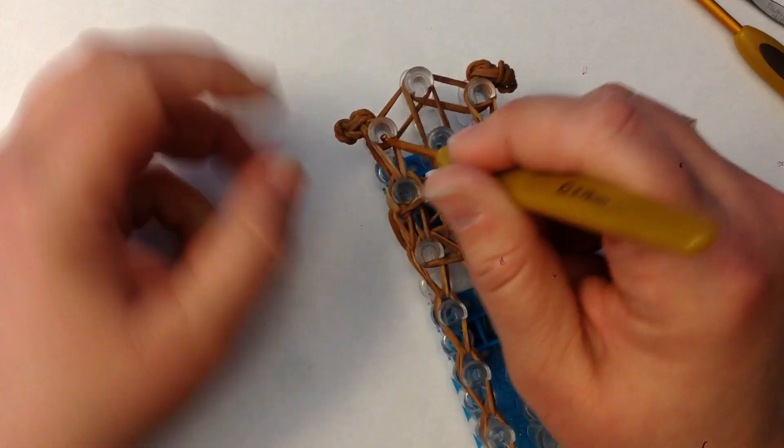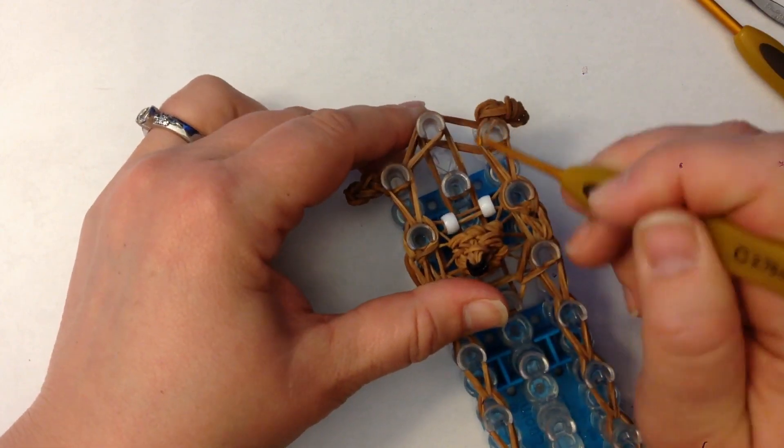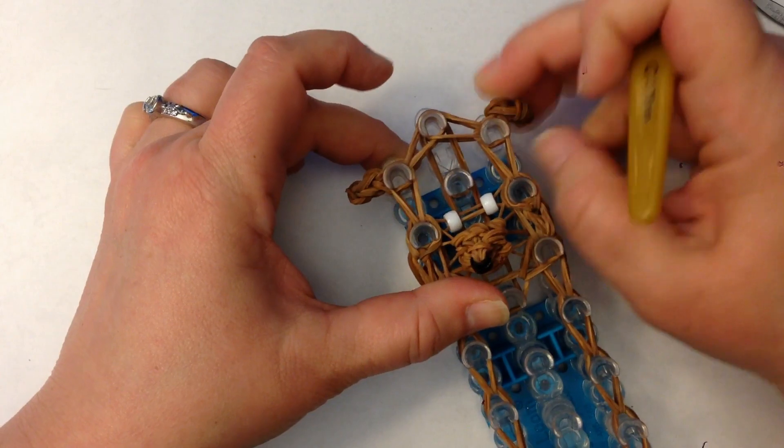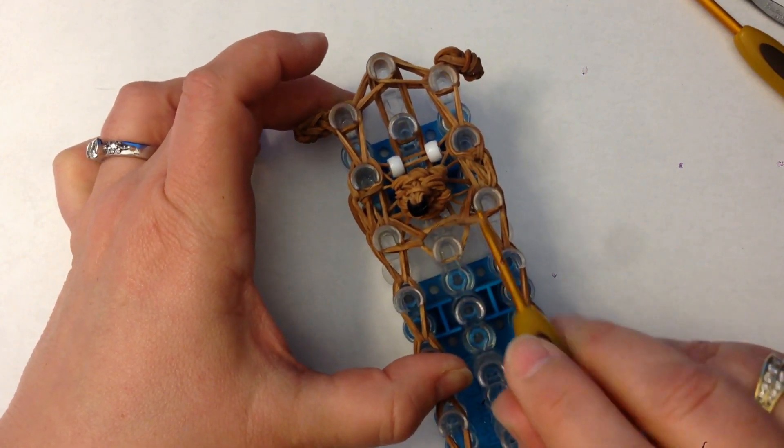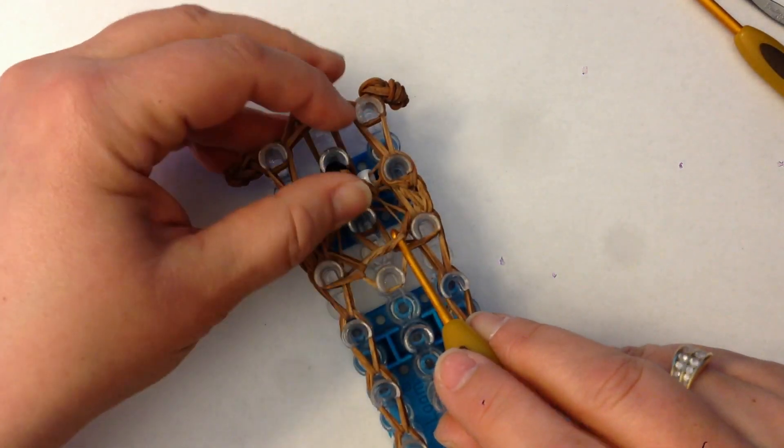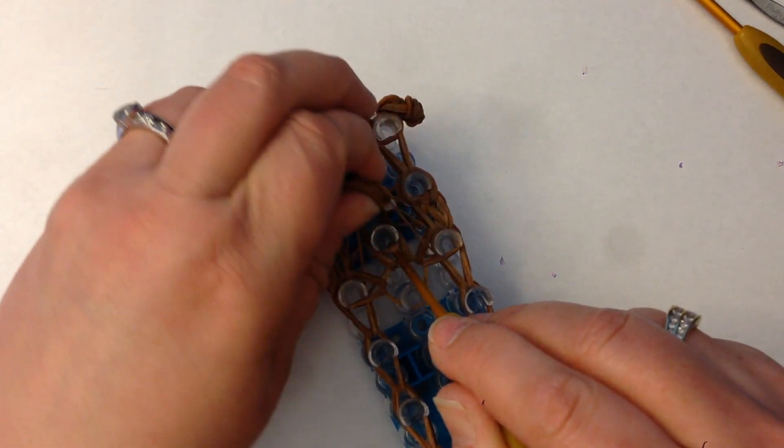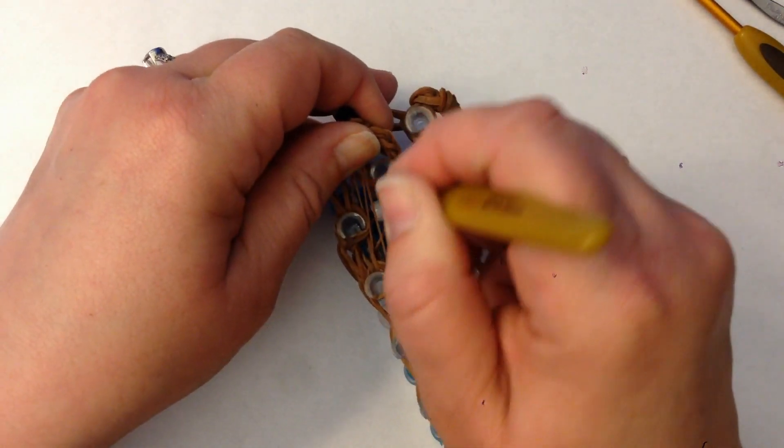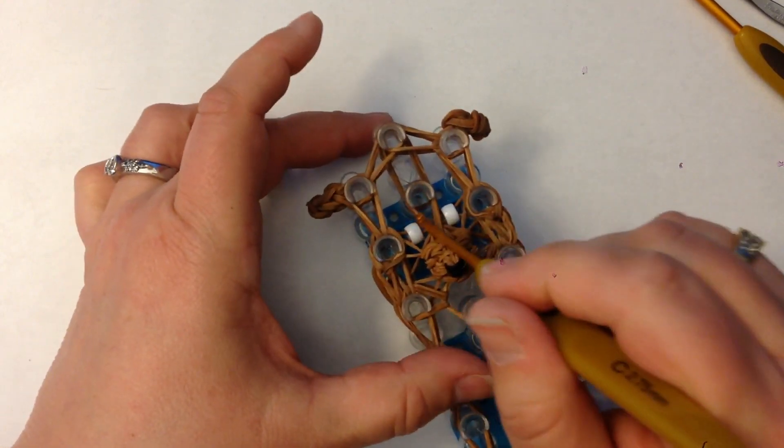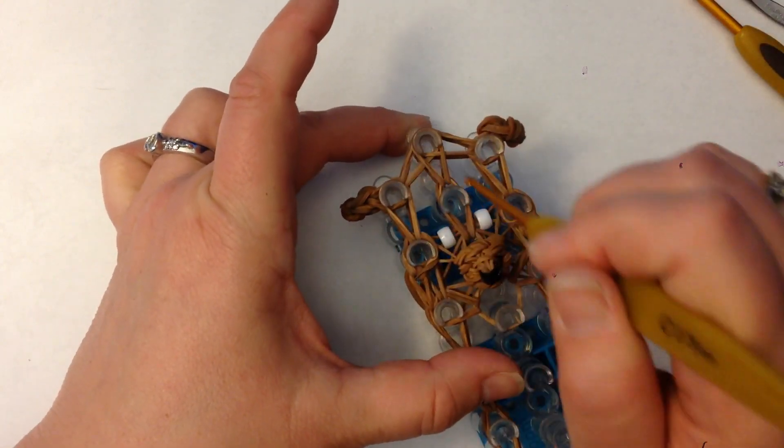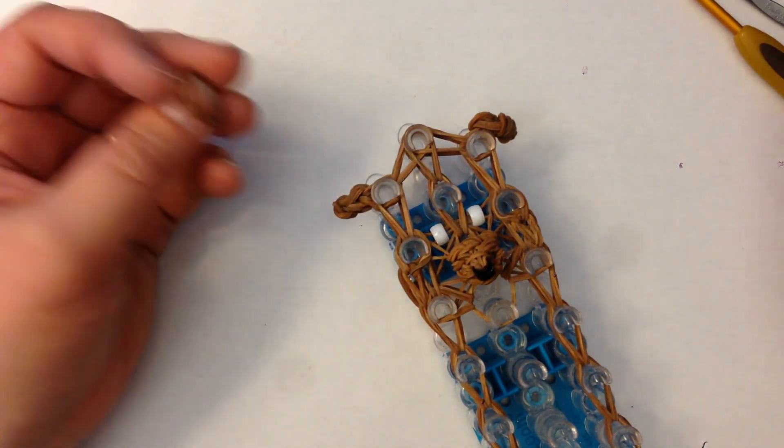Now what we're going to do is dig down and find the two bottom bands and loom up to the ears on either side. Loom across to the top of the head. Now the fun part, we're going to dig down past this end cap and grab those two bands. We need to lift his snout up, so sort of flip it up and loom to there. Next we're going to take these two brown bands here and we really need to lift this up because it needs to be loomed up to the band above it. And then loom this up to the top. Grab two brown bands, I always use two just for insurance really in case one breaks. Push your hook down the center of this peg and out through the side, grab the bands on your hook and twist them up and around to the back of the peg. You're going to tie this off in a slip knot. Take the first two bands and pull into a slip knot.